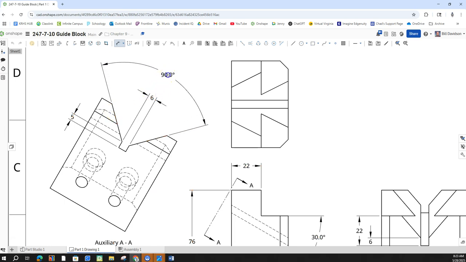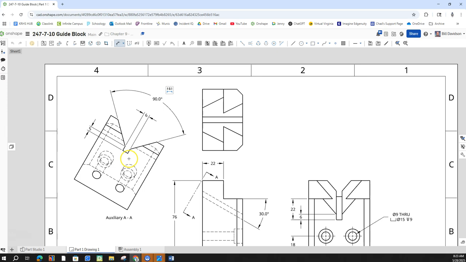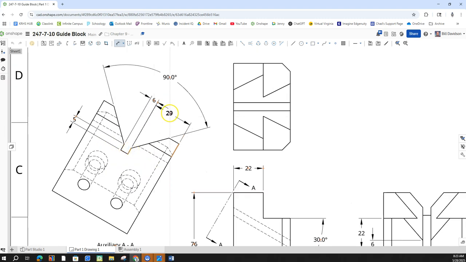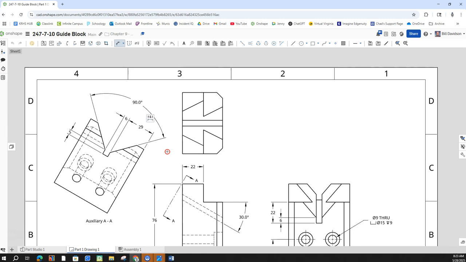So I definitely want to put 90 in here. This was important that the center of this be on right there, and there's a couple ways to do that, but one of the things you could do here would be just dimension. I would put a dimension on in this case that goes from this edge here to this line right here, because that tells us then what's going on. So that gets us to that location, and the machinist should be okay with that.